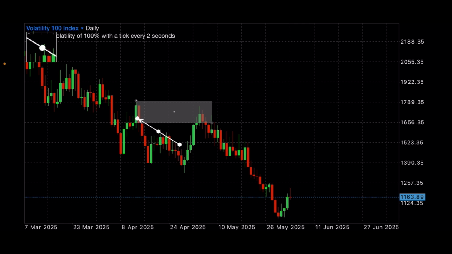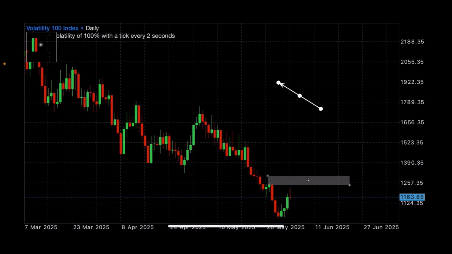There has been enough supply generated in this area in the past. That's the very reason why price had to move massively to the downside when it got back into that very zone. And currently, even though I didn't get to join this very trade, I can clearly see that at this point right now, this is what's actually happening. This daily candle is leaving a wick that's rejecting from this zone, and this zone is a zone that has possessed supply sometime in the past.